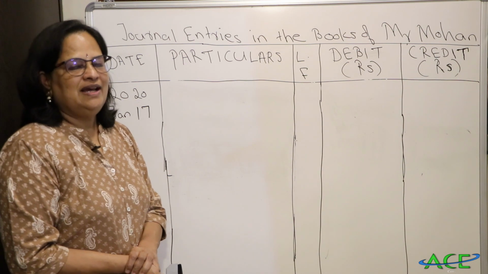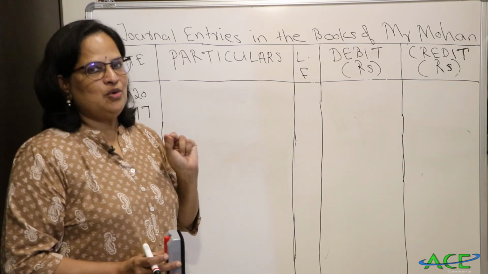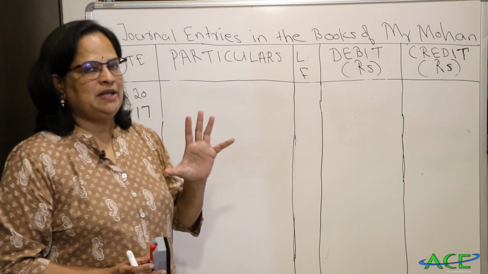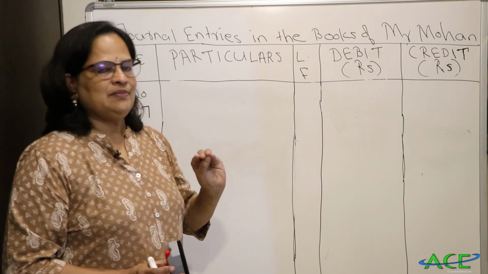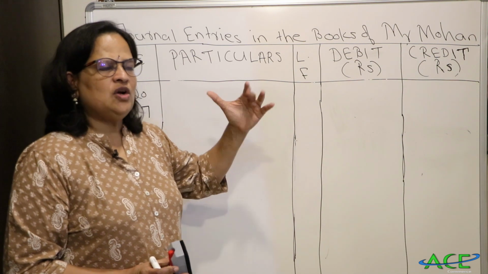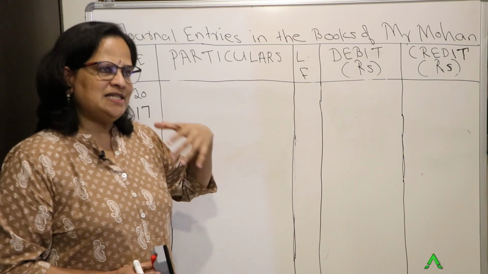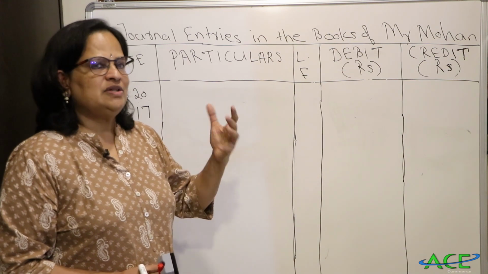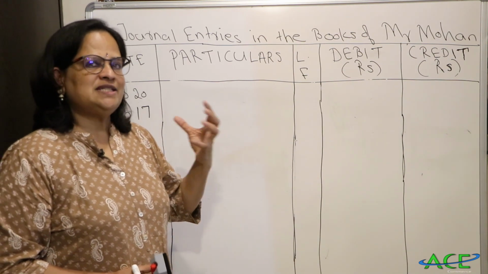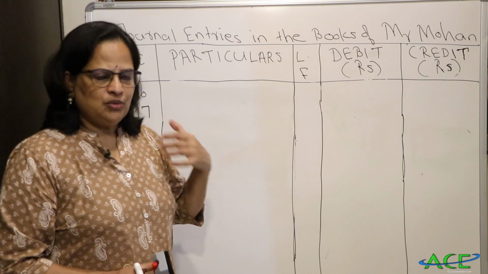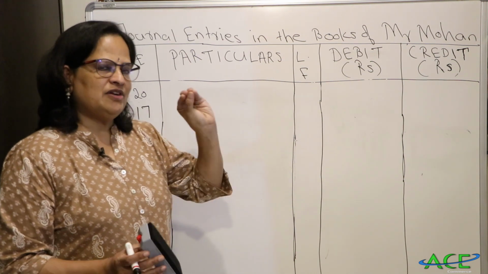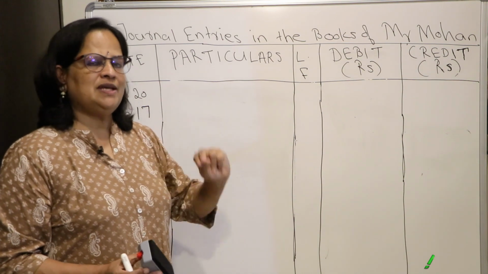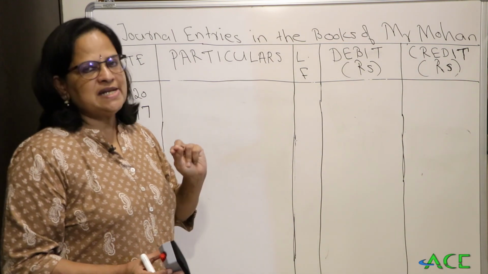Dear students, I am going to do the second problem on the board, that is journal entries and 18 transactions. I am going to explain. The transactions are not continuous, and they are ones you will not find in the textbooks, because I have explained a mixture of all the transactions. I want to give you an idea about how we will handle different items: loss by theft, charity, advertisement, free samples, everything I have included. So 18 transactions.